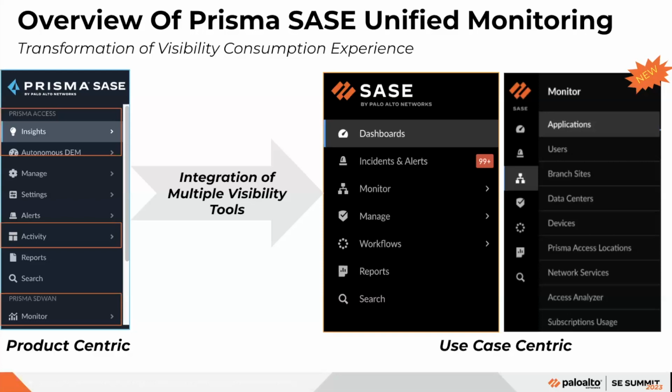Prisma Access locations is what you have currently under Prisma Access Insights. And network services was something that Insights introduced last year. This has information on the other aspects of your network deployment, which are not offered by Palo Alto Networks, but which we are able to observe. These are things like your DNS servers, as well as your auth servers, which might be running in your data centers, but which are essential to a user connecting to their applications or even being able to connect to Prisma Access by getting authenticated.